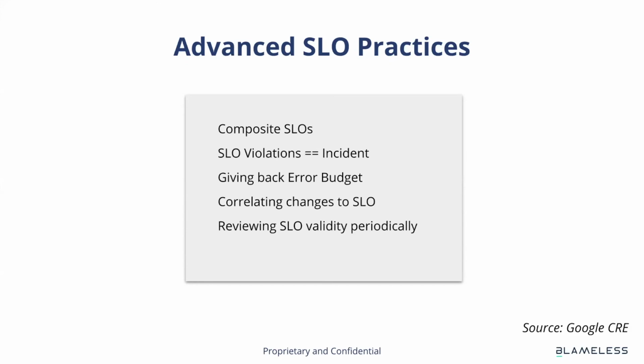And this is where we can apply AND or OR type functions, and you want to look at the availability and latency of something, like a component must be available and fast enough for that to be considered reliable, right? The other concept here is, when an SLO violation happens, how do you effectively treat that as an incident and actually drive that into your incident management process and make sure that things recover quickly?